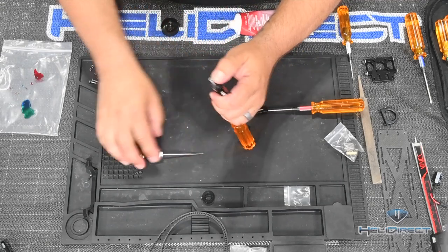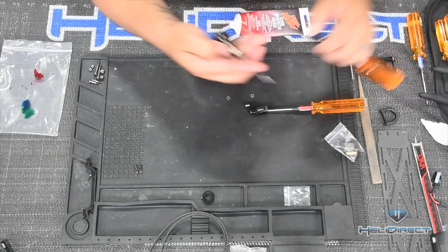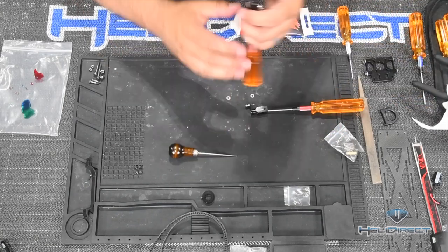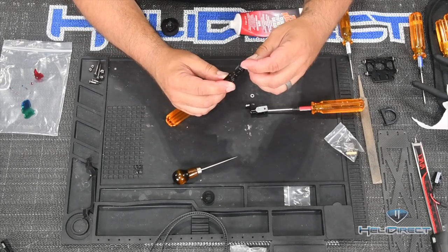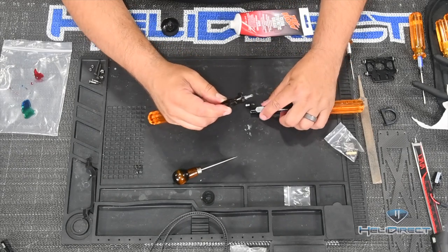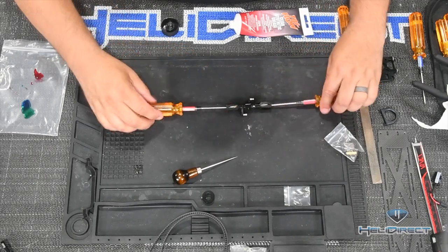So in this process, I've managed to get a little bit of grease in this thread here, so we're just going to stop for a minute and pull that out with the awl and just make sure we get all that grease out of there. We want those threads to take Loctite, not get grease in there. All right, so now same thing, factory washer, or the plain washer, and then the shim. Great. Now we take our piece here and merge these back together and start tightening.